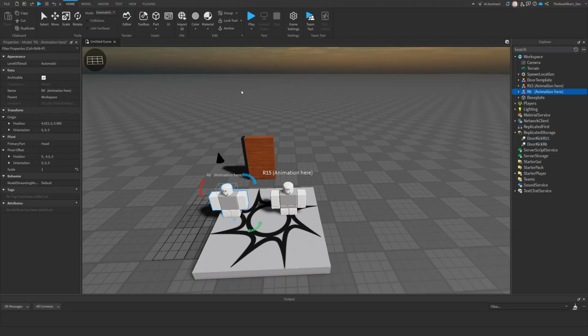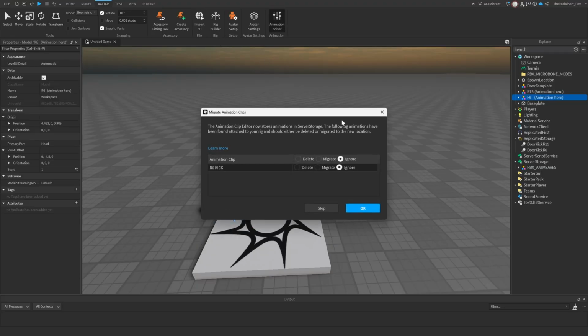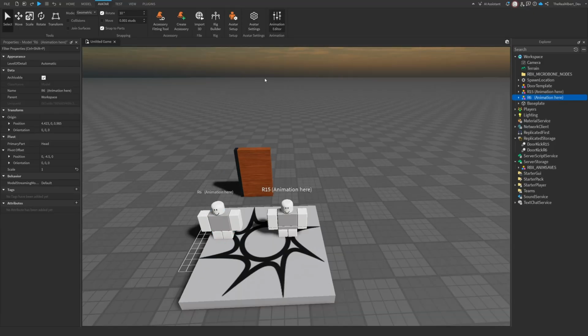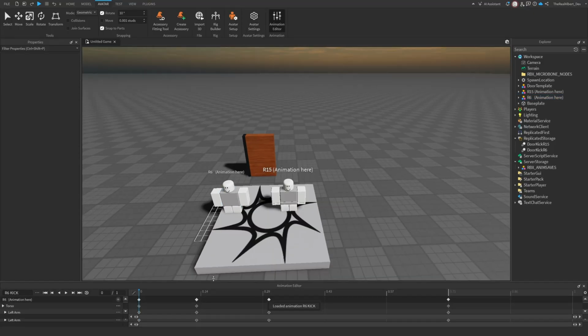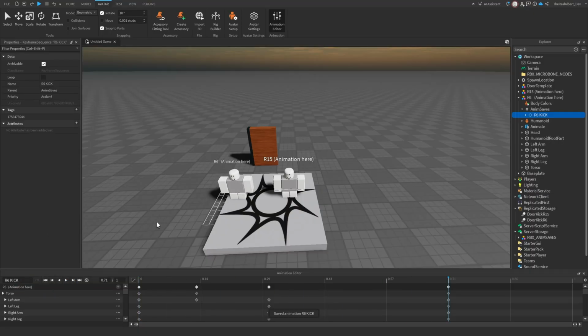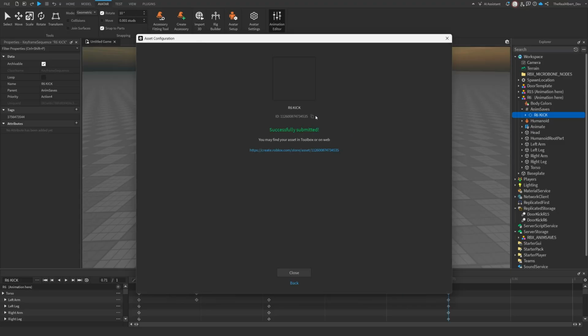Alright, and in order for us to extract our animation, you just want to click Animation Editor. Hit ignore, because it doesn't really matter that much, only if you want to modify something about them. As you can see, it works. Then hit Publish to Roblox, and set something like a description, it doesn't even matter, I could just type a bunch of words right here. So R6 kick remains, and I'm just going to copy its ID.